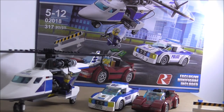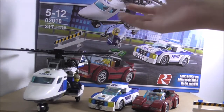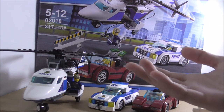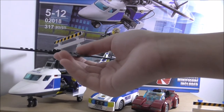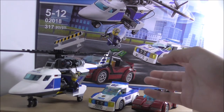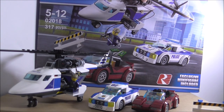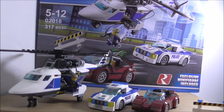So yeah, the rotors also do spin well, but you have to spin it perfectly, or else it won't work so well. But aside from all those problems, it's pretty good. I mean, if you can't afford the official LEGO set, then yeah, I recommend you getting this set, but if you can get the official LEGO one, then I do not recommend you getting the Lepin one, because the quality is just not so good. So yeah, that's just that. And also, another annoying part is that the box is just way too big. It's oversized for a 300-piece set. But yeah, aside from all those problems, I'm pretty good with this set, and I do recommend it if you want this set.